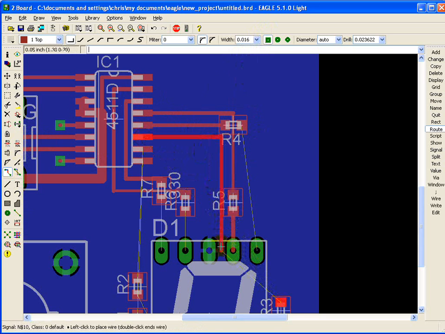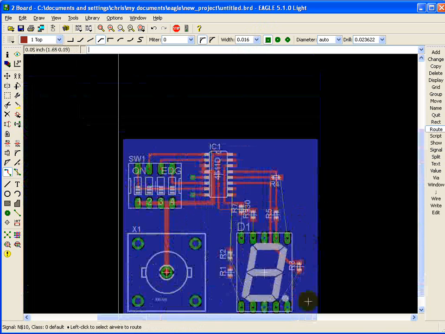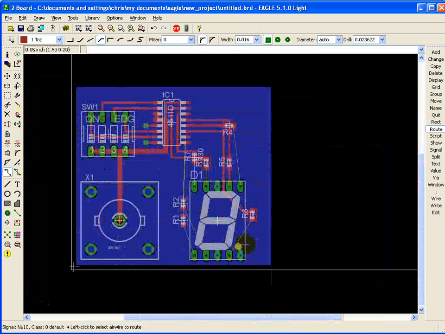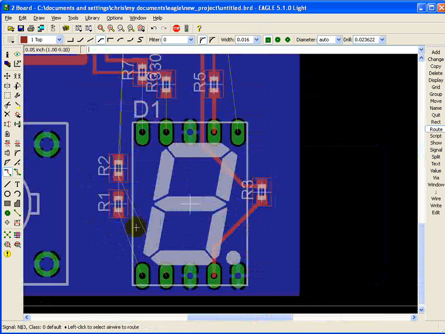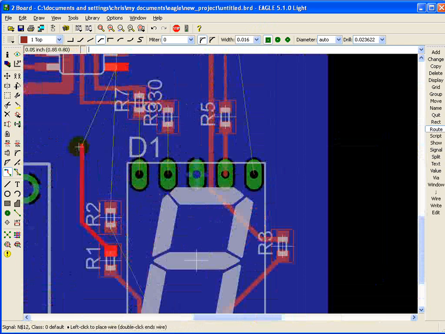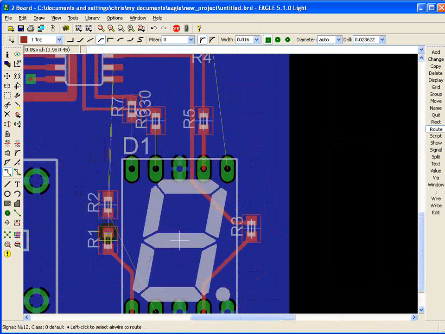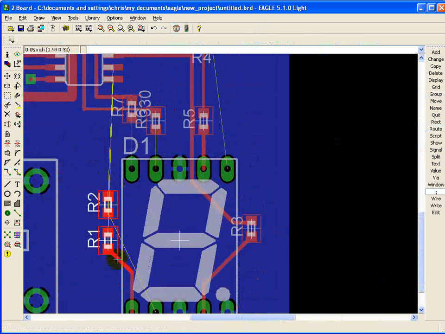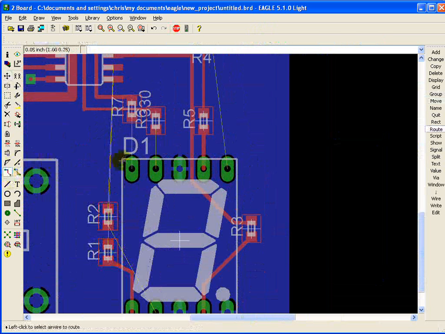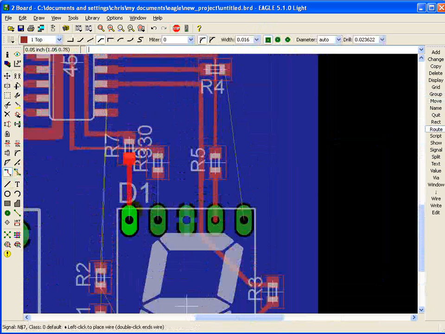Again, a little bit of creativity goes a long ways. Shouldn't be too difficult to make this board. Why did that connect? There we go. Oh, where'd I go? Drag this guy down. Same thing here. Now we're going to need to create a little bit more space here. We need to bring R1 and R2 between the pins. Consequently, need to bring them between each other too. So let's go ahead and drop these down just to make that more evident.